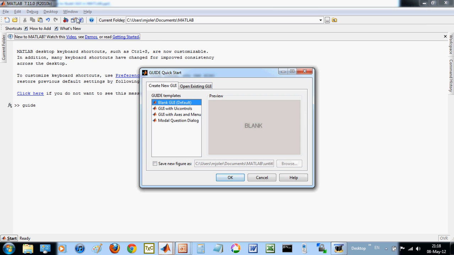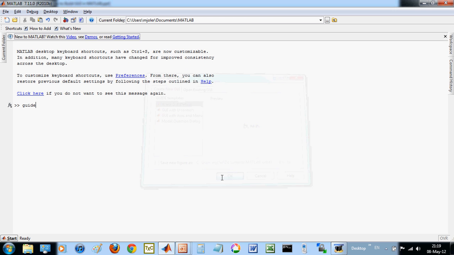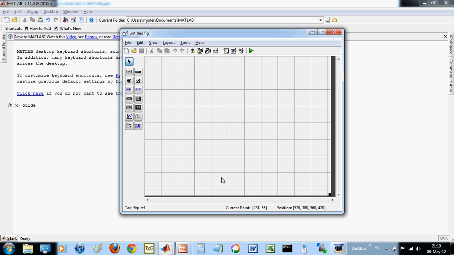For example, let's click on the icon. Then we are offered to either create a new GUI or open some of the existing GUIs.